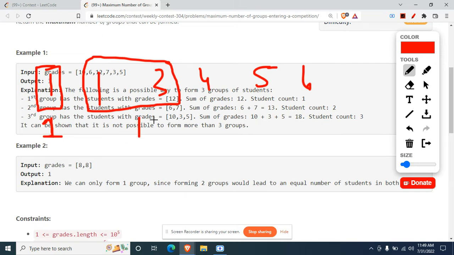Now, regardless of the sum, let's just not consider the sum for now. I know for a fact that I need to take 3 persons. So what will I do? I'll be taking the next 3. And why am I so sure that taking the next 3 elements is always optimal? Because I've already sorted the array.